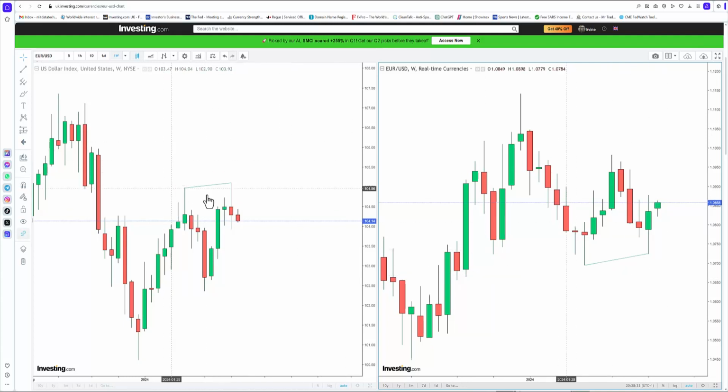So you can see dollar index created a new high at a time when Euro USD failed to create a new low. This is what we refer to as SMT divergence on two inversely correlated assets. So we've got smart money accumulating for buy models on Euro USD, and we've got smart money distributing for sell models on dollar index. That gives you your directional bias for the week.